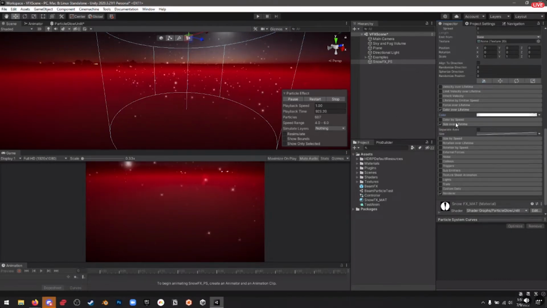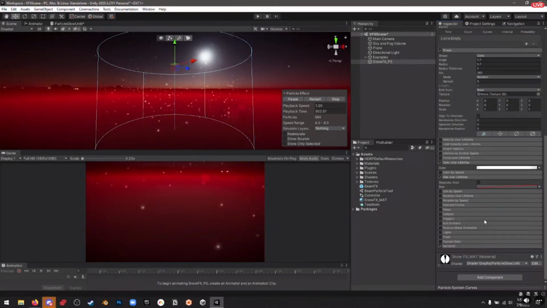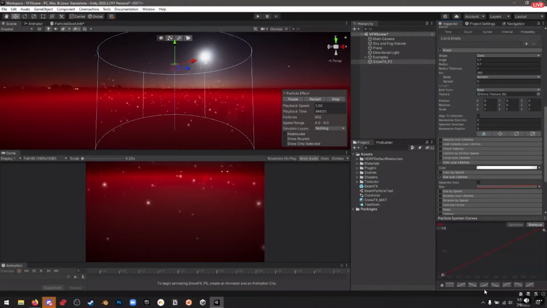And then the other one was size over lifetime. So again, I'll exaggerate this quite a bit. Size over lifetime is a curve. If you click on the curve, it will become active down here in the curve editor. If you don't see this, it's really hidden and obnoxious because I forget about this all the time. I'll be clicking this curve and I'm like, okay, my Unity inspector is broken or my editor's acting weird because my curve isn't popping up. It is. It's just down here. So you can either click and drag this up, or you can single click it and it'll pop up, and that's where your curve is. When it's grayscale here, it's not active, and when it has color, it's active.